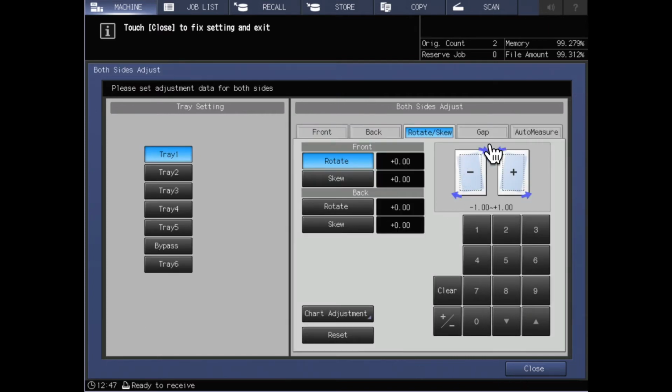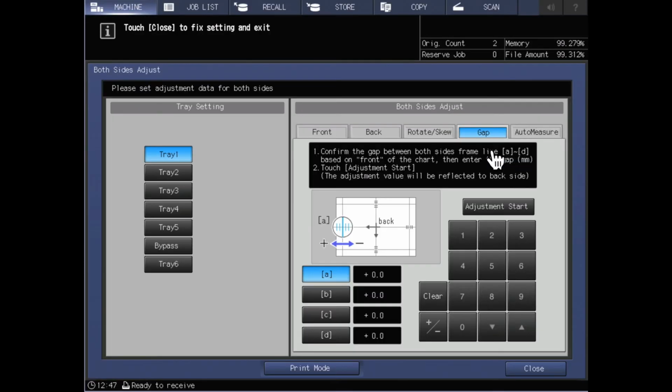Another option that there is, you'll see the 4th tab on my both sides adjustment screen, is the gap adjustment. So with the gap adjustment, it starts with the premise that the front side of your sheet is in the correct position, and your goal is to just get the back side of the sheet to match it. Maybe you're not exactly concerned with the position of the front side being centered on the sheet, as long as the back and the front matches, so when you take it over to your cutter, they cut.